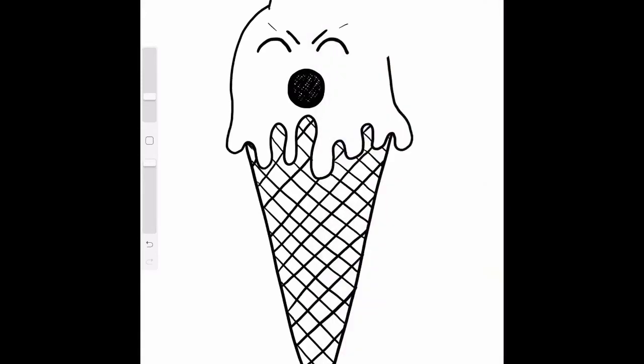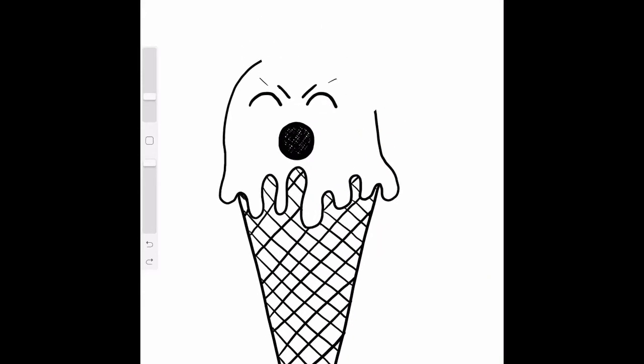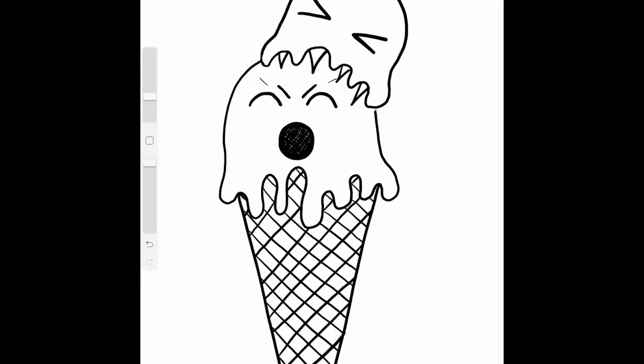Now, if you'd rather have a much friendlier ice cream, you don't have to make it mean like my one over here, but one of my students inspired me. Narikan was sending me some very strange food creations. I think her ice cream was a shark. I'm going to have another look at it and I will try and attach it at the end of this video. But it inspired me to think about making mine a little bit creepy.